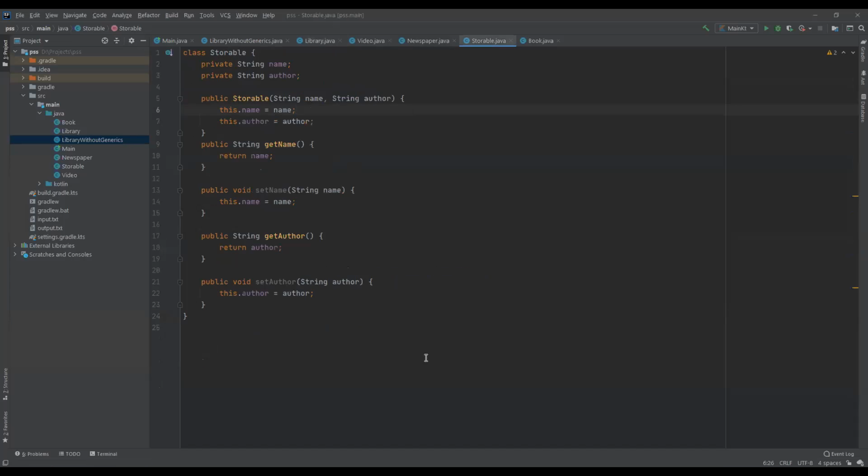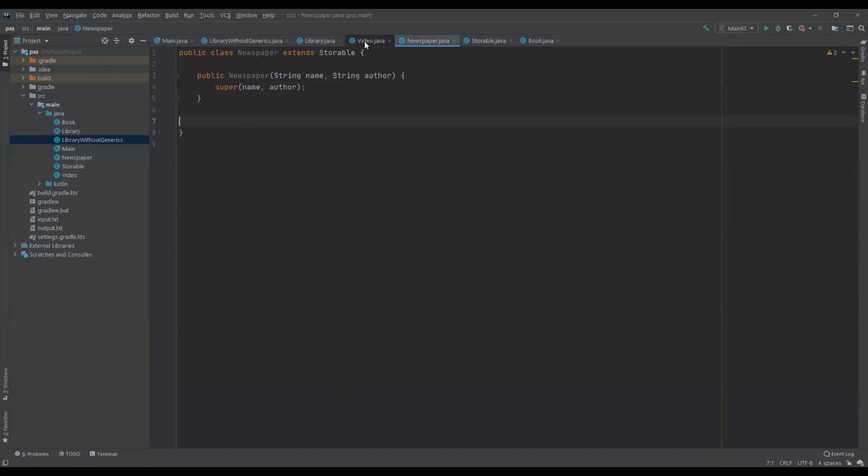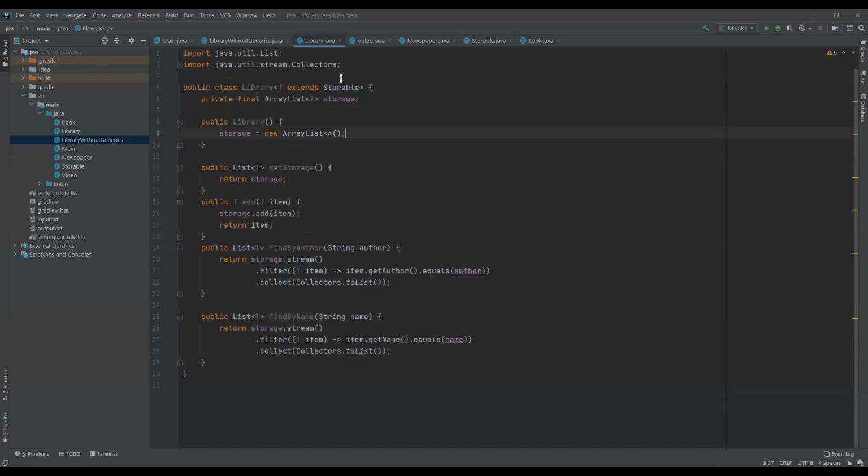I made the class Storable and extended it, and I made the class Library that uses a generic that extends Storable, and it has the storage.